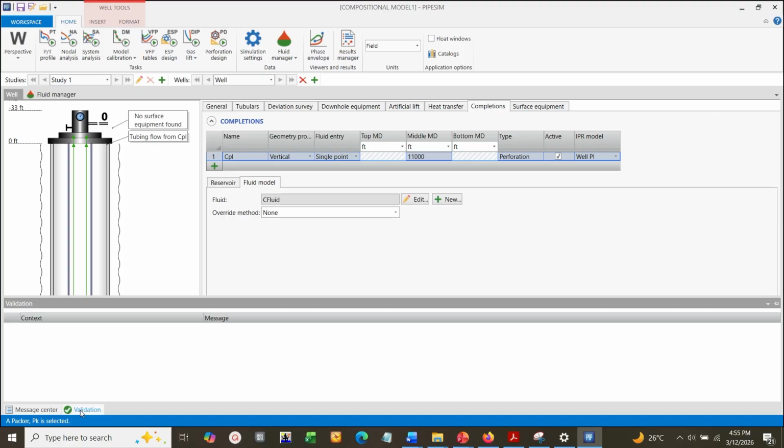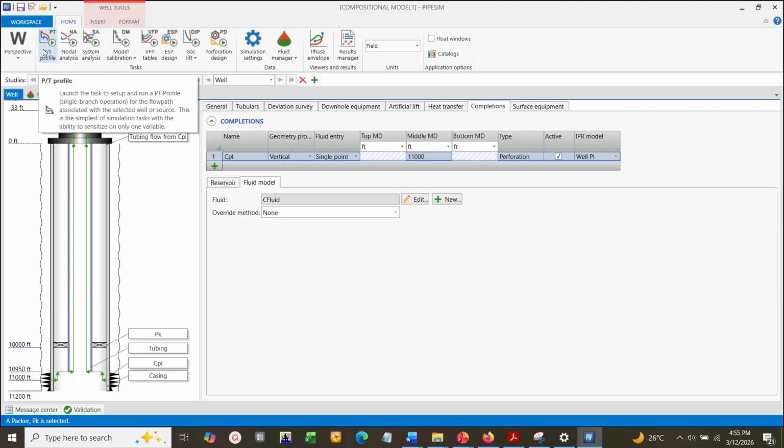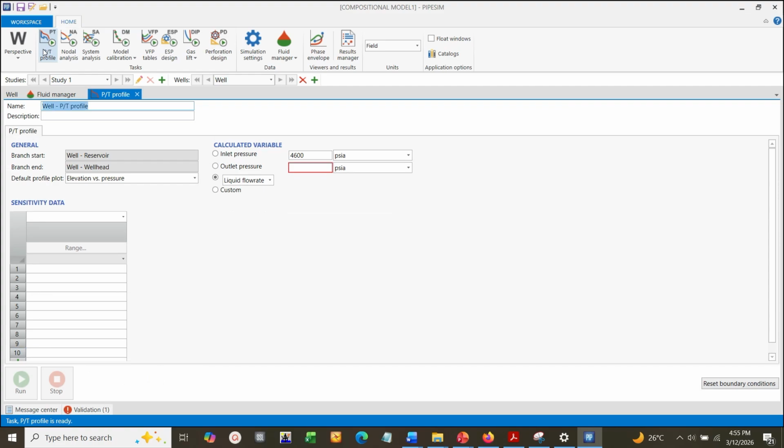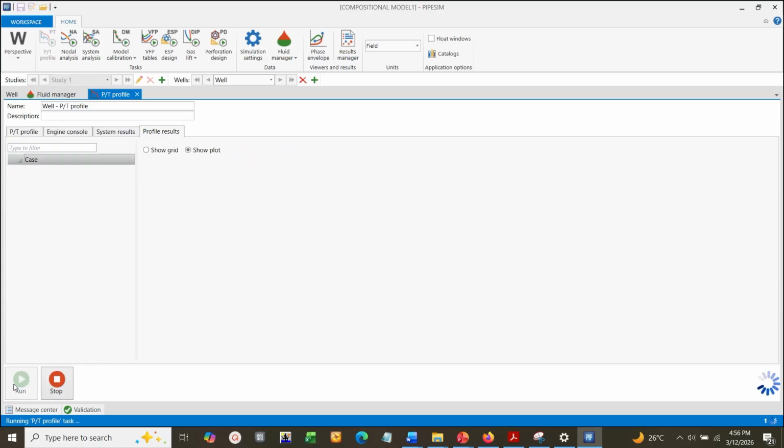Once you confirm that everything is correct, click on the PB/T profile, that is pressure temperature profile, and change here from liquid flow rate to gas flow rate, and enter wellhead pressure or outlet pressure of 800, and then click calculate or run.